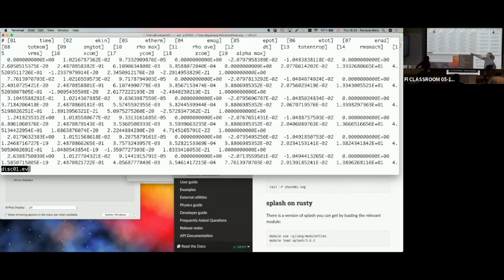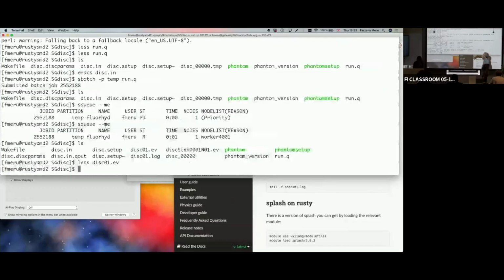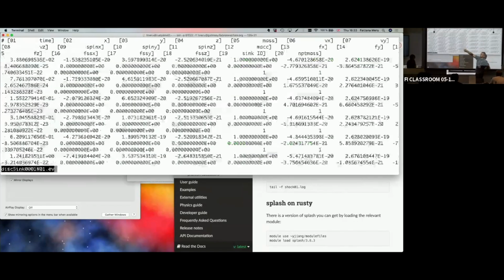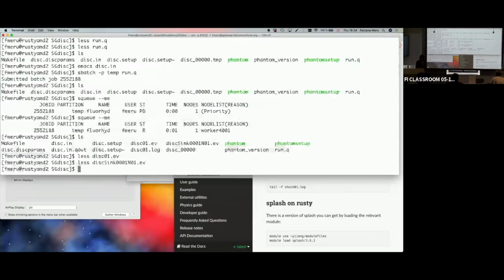There's one more file there as well. We have a sink particle in this simulation. A sink particle is a point mass, and for every sink particle you also get a file with very frequent information in it. It has positions, mass, and velocities of that one particle, because it's the special particle, which is the point mass. Great. So you can do a whole load of sanity checks to make sure that things are being conserved, and doing what you expect them to.